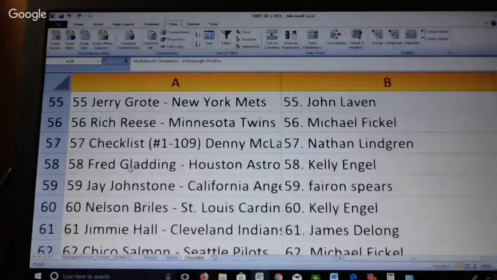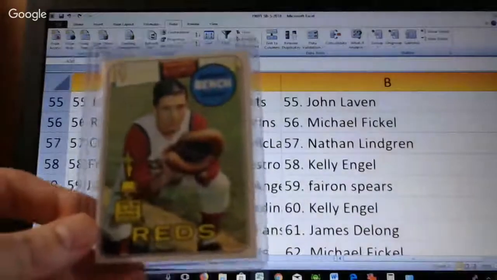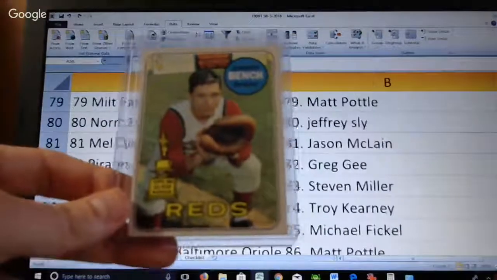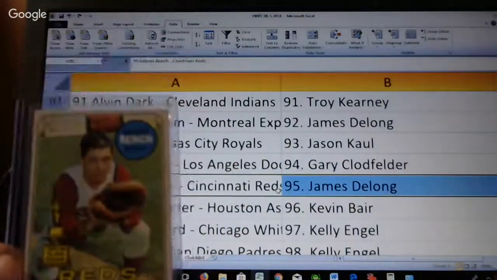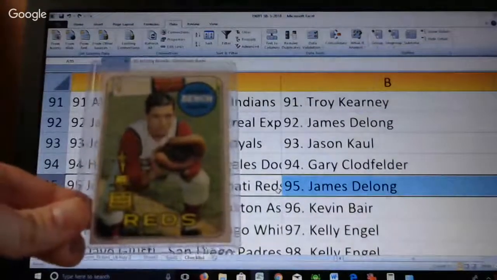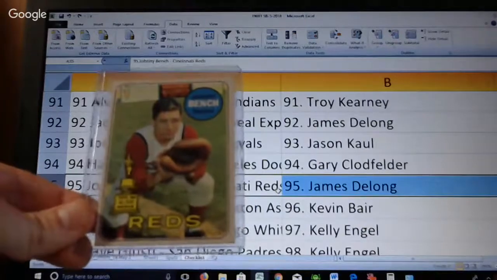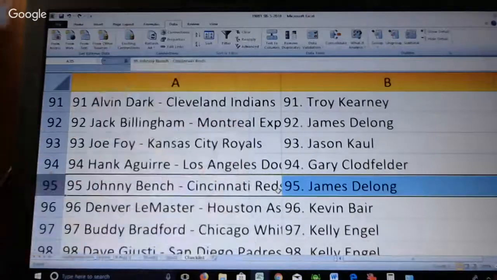Next card we're looking at is number 95, by the way, Johnny Bench. And that goes to James DeLong. So there's a Bench second-year card for you, James. Next up, we'll look at 100, Hank Aaron.